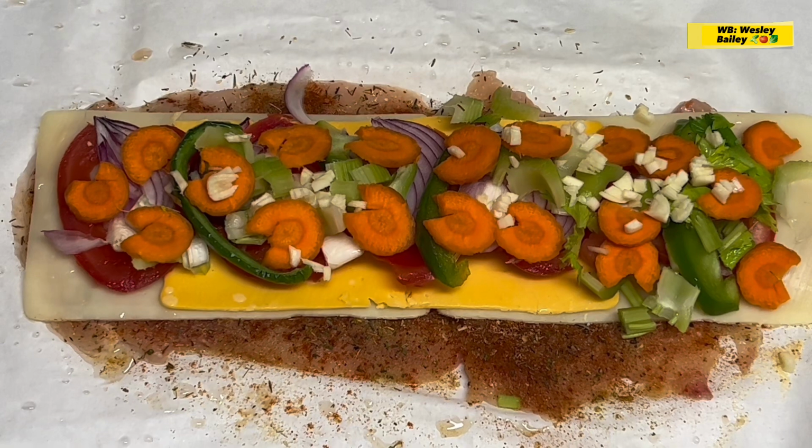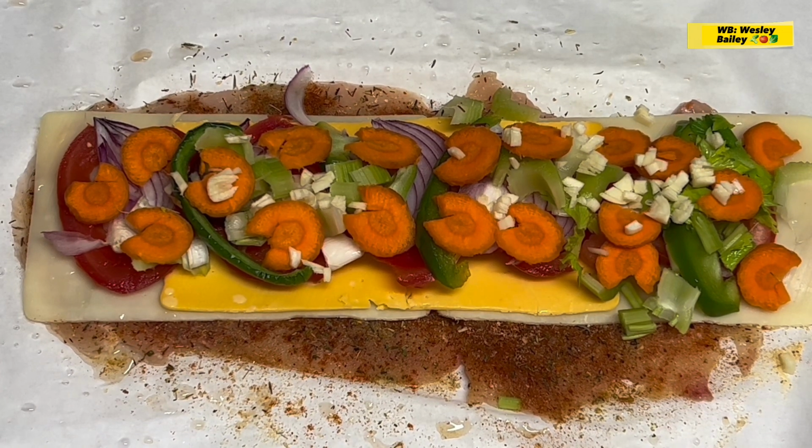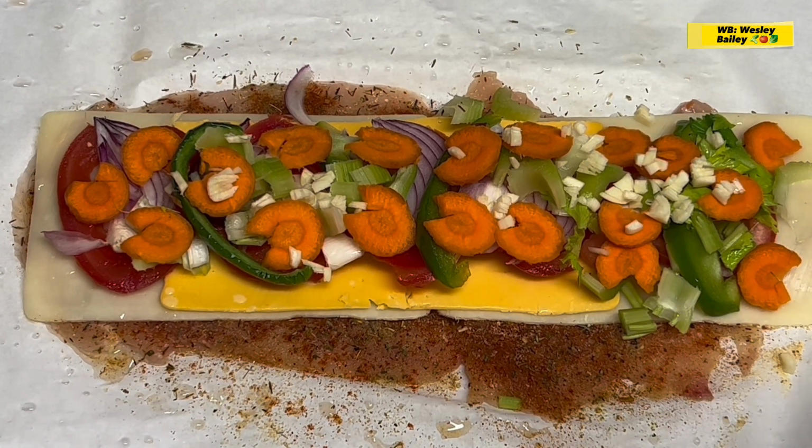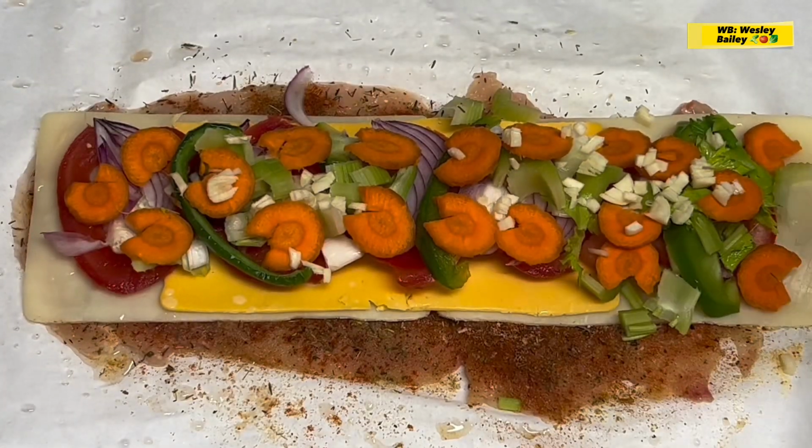So as you can see, my station is all set up here. I'm making some stuffed chicken breast. What I did, I got the chicken breast and cut it in thin slices. And I use my little mallet here. There it is. Let me show you what it looks like. I tenderize it with that right there.